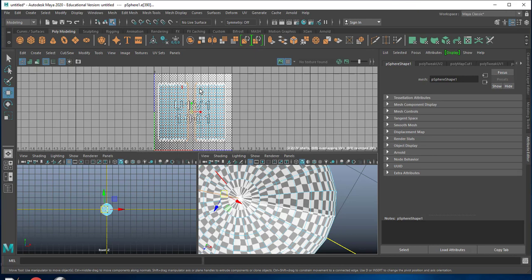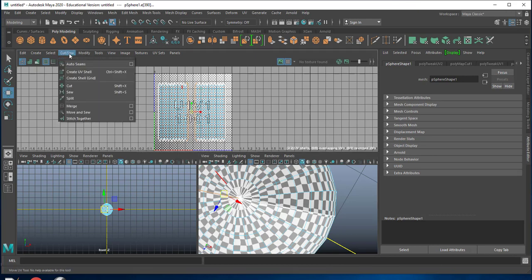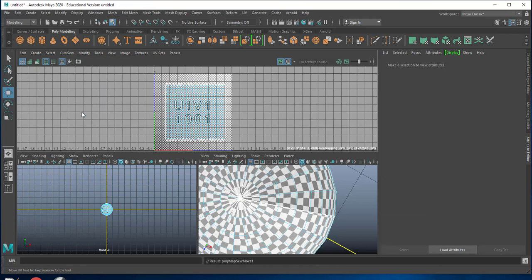What I usually do when I sew these together is I go to the Cut Sew menu and say Move and Sew. And what it'll do is it'll move that texture together. It'll move one to the other. Watch when I do this. It moved that one and snapped it.